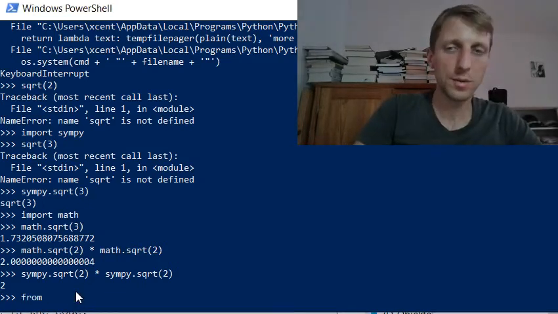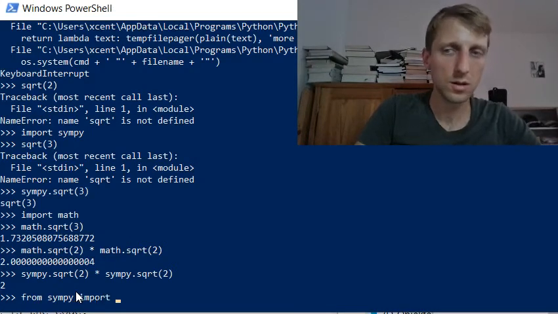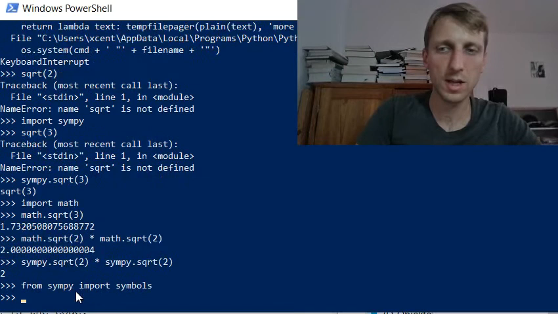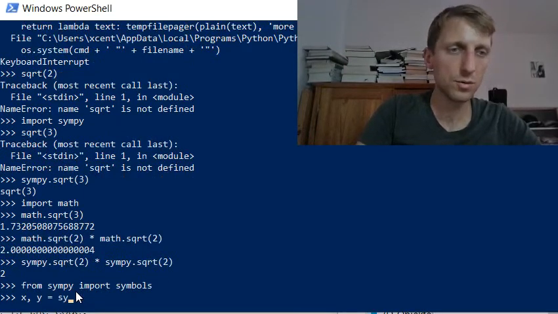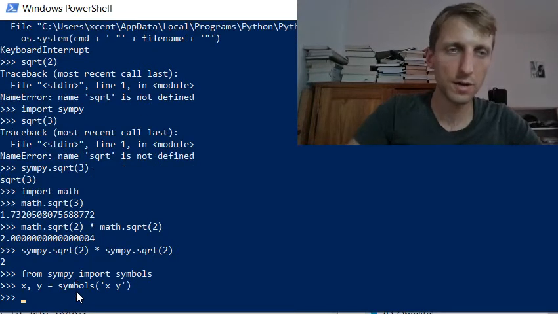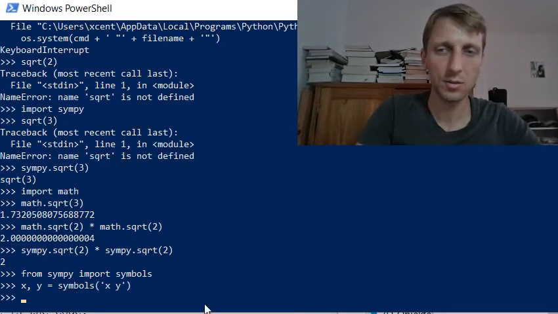For example, you can type in from sympy import symbols. This is a small example from the standard library. You can type in symbols x, y. Now you have initialized the variables x and y.